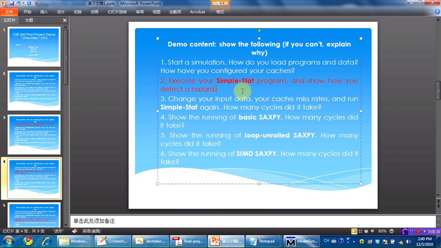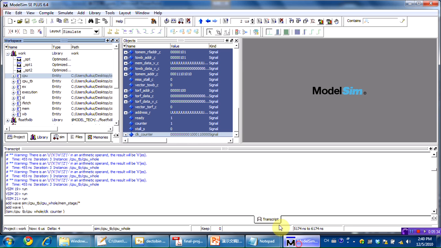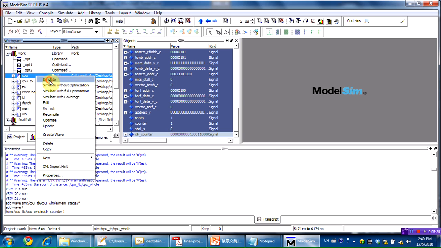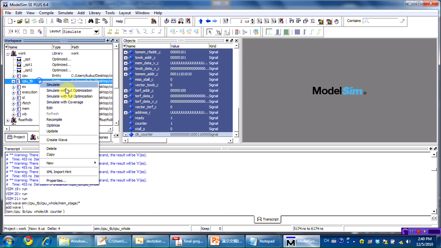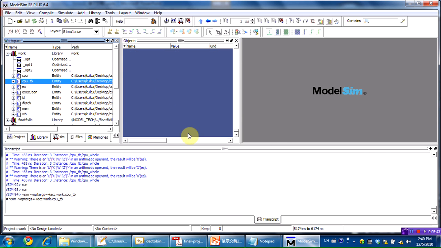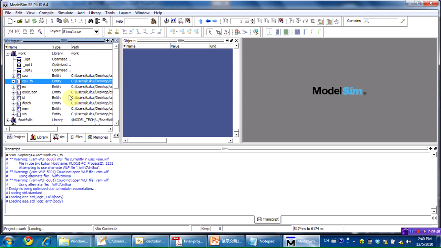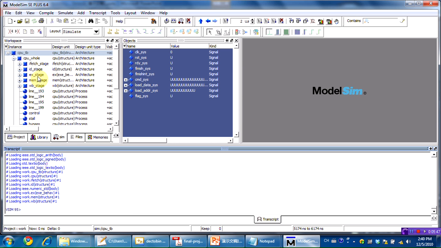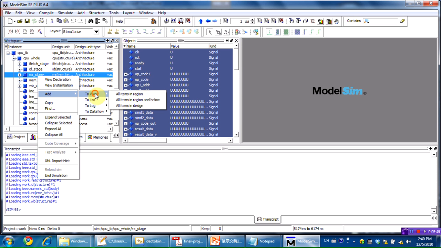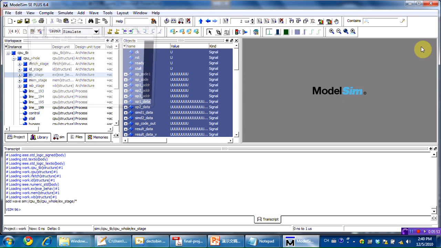Step 2 is to execute your simple stall program and show how you detect the hazard. So first we compile all the files, then we simulate the CPU test bench file. Then in order to show the data hazard, we go into the execution stage.